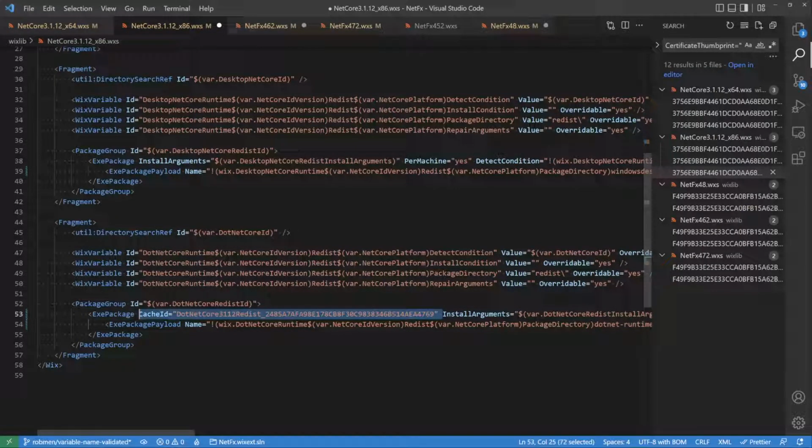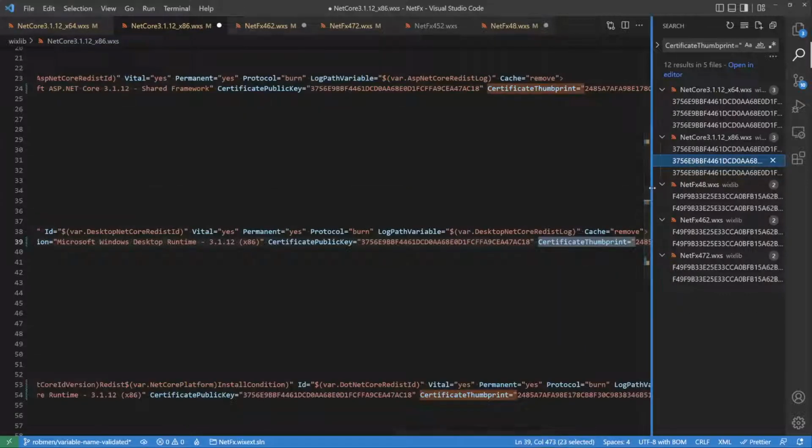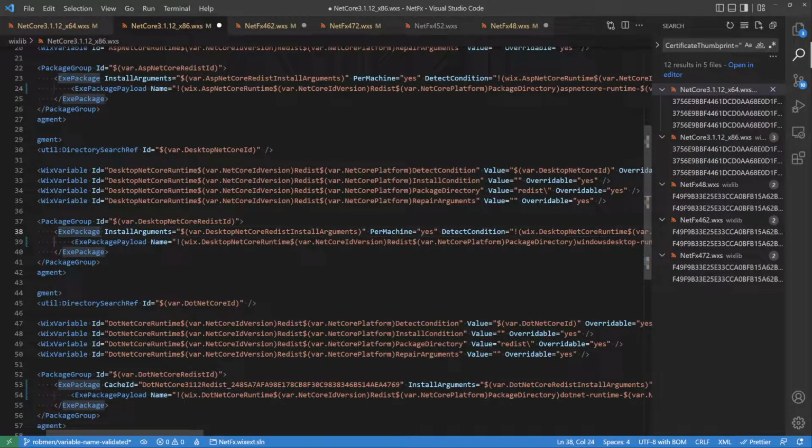So I don't know what name to use for this quite. Oh, and this is x86. What is this? This is desktop. Netcore 312, and then I have to put x86, x64 in these.